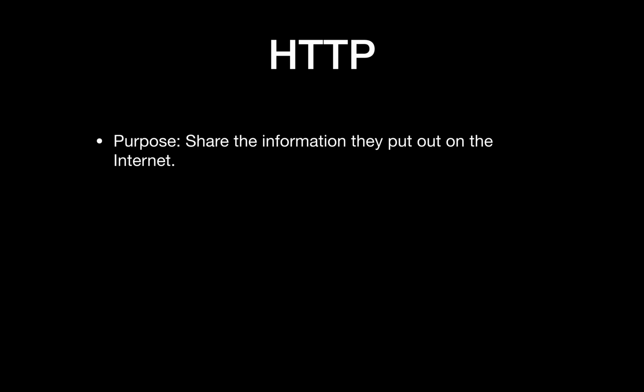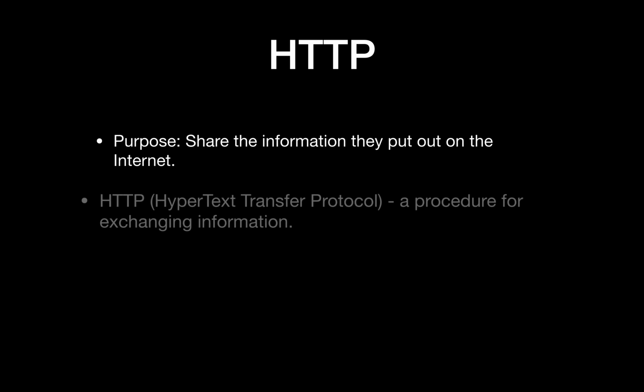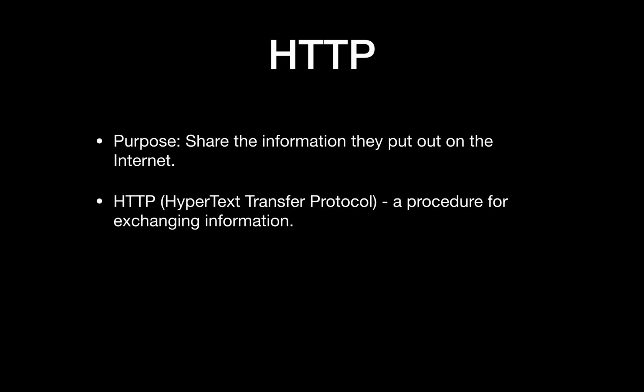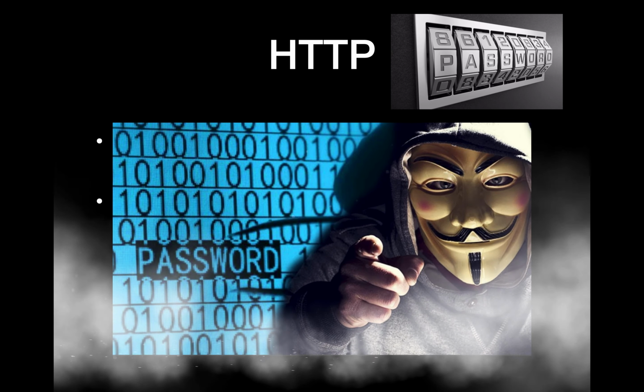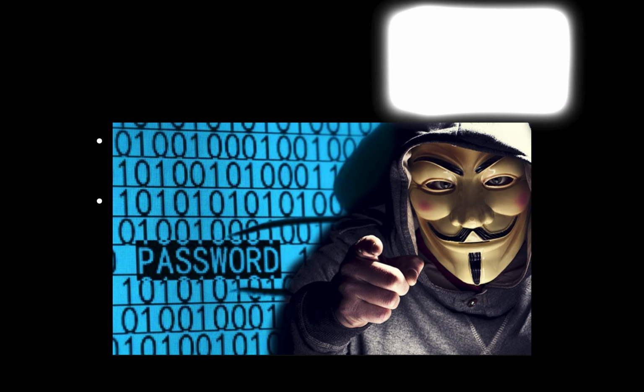Let's start with HTTP. In the beginning, people were looking for a way to share information on the internet. They came up with a procedure for exchanging information and called it Hypertext Transfer Protocol, known as HTTP. But once everyone knew how to exchange information, intercepting on the internet became much easier. Your bank account, for example, might be easily hacked. So do we have any solution to it?